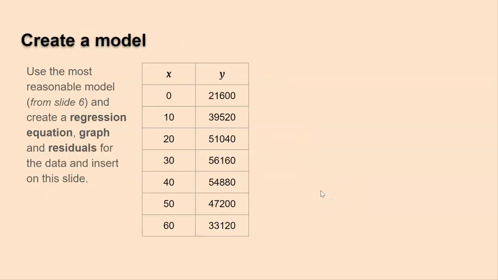Once they've done that, they're going to create a regression equation. Now, they could create all three pretty quickly. They will have to type this data into the calculator. It's not going to let them copy paste. And they will analyze the residuals, make sure they've got the best model possible for these data.